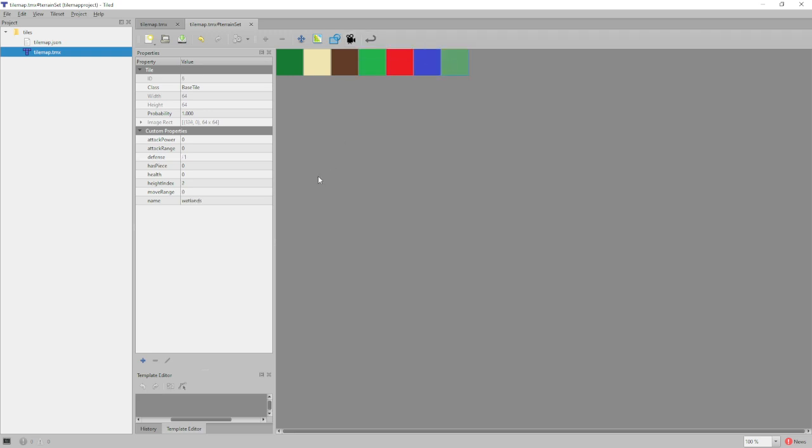Tile animation editor, whoa. How do I switch to the tile properties, the map properties? Rearrange tiles. Oh, wow.